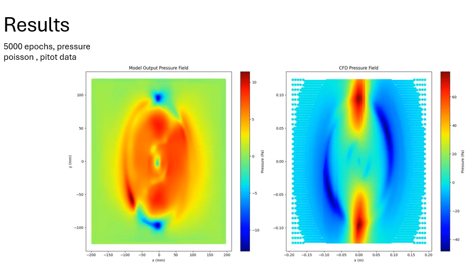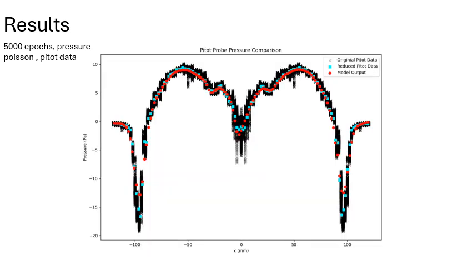But on the left, things are a little funky. We should have a high pressure region here where the tips of the propeller are, followed by a low pressure region. But instead, we have a low pressure region, then we've got a high pressure region here, and here it looks okay-ish. I'm not really sure what's going on. The general shape is like, oh yeah, it's right, but all the magnitudes are wonky. It almost looks backwards. However, it is yet again matching the pitot probe data.